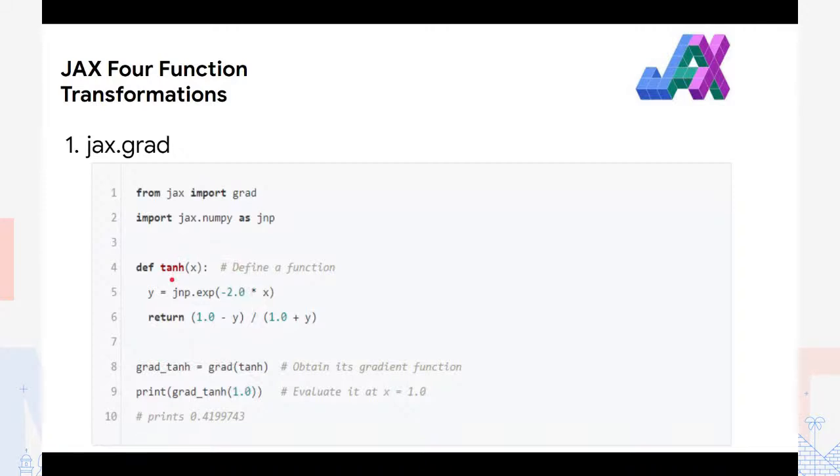Please follow with me carefully. We have our first function here. Let's say this is the function that we have, and we want to calculate the gradient for it. So we give this specific function to this JAX function called grad to calculate the gradient. So this grad tangent here can calculate the gradient for this specific function. And then, thanks to this gradient function, we can give a specific point x, and it will calculate the gradient for this x.